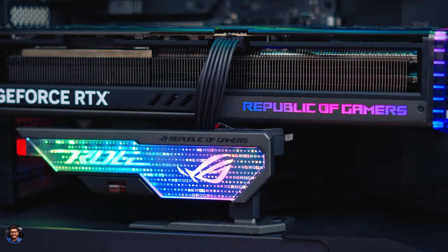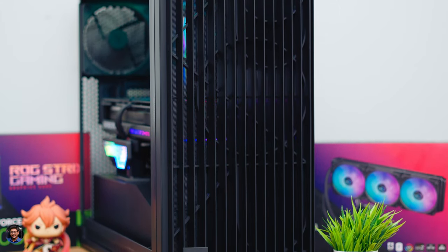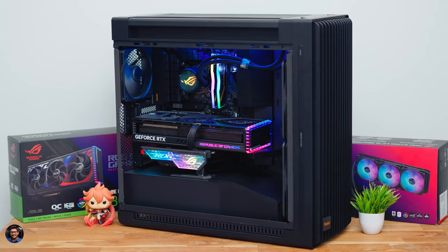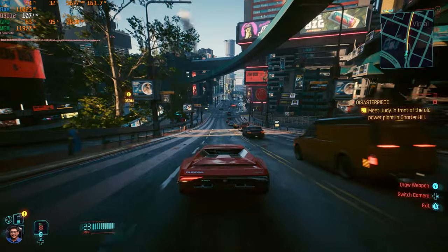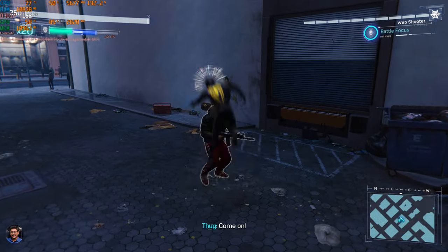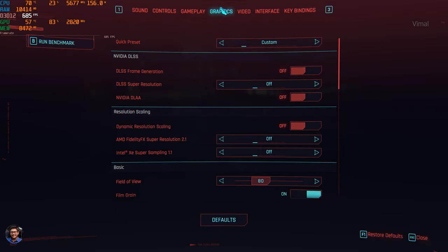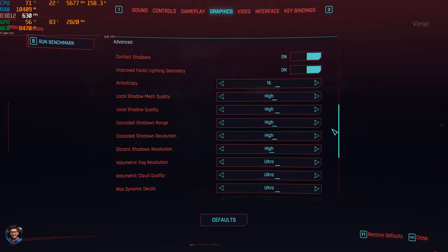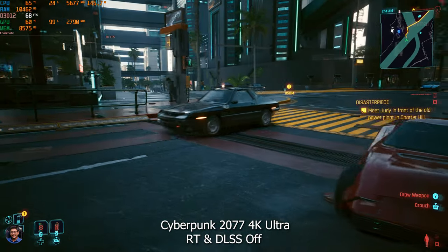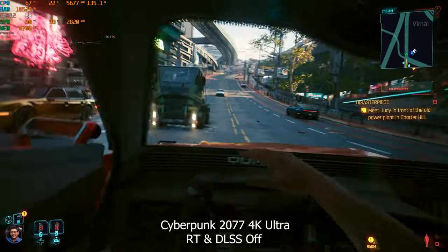It's time to boot up the build. We are running the i9-14900K paired with the RTX 4080 Super OC Strix edition with 16 GB of VRAM — a dream gaming PC powerful enough to run any triple-A title at 4K maximum ultra graphics. I ran a couple of benchmarks; here are the Geekbench 6 results. The first game we're testing is Cyberpunk 2077 at native 4K with all graphics maxed out, with no ray tracing and no DLSS — raw rasterization performance.